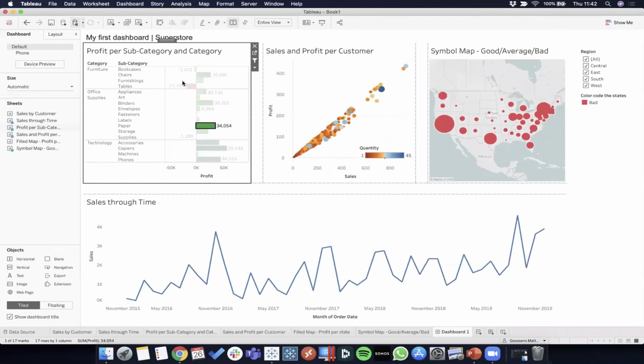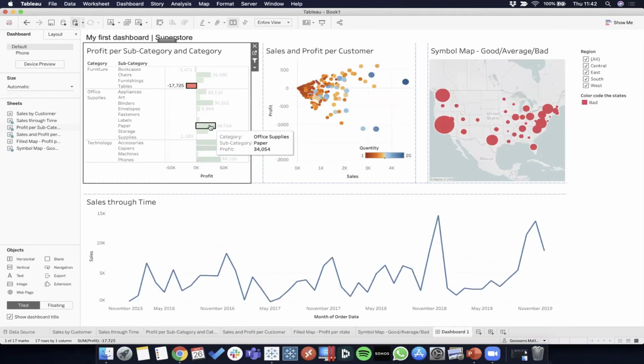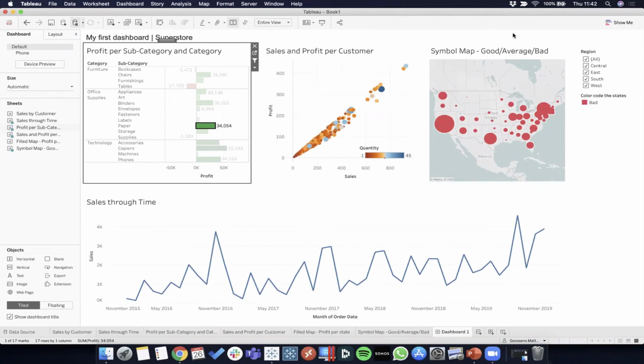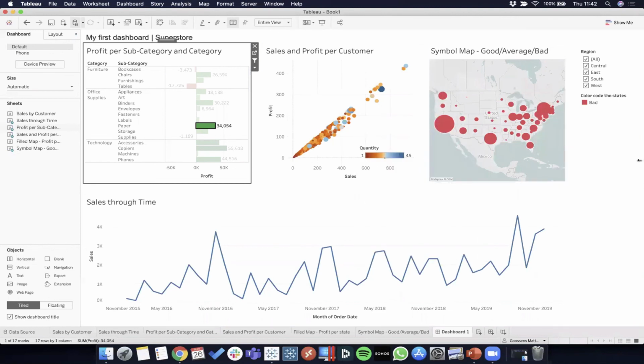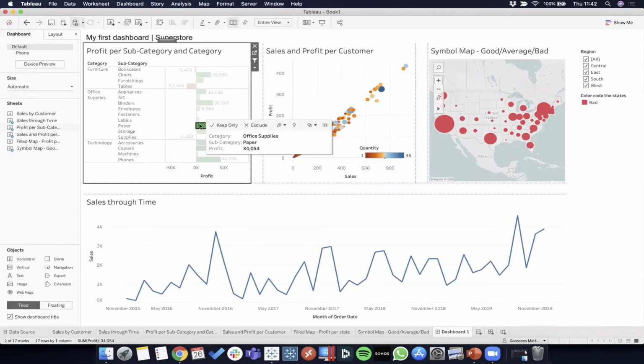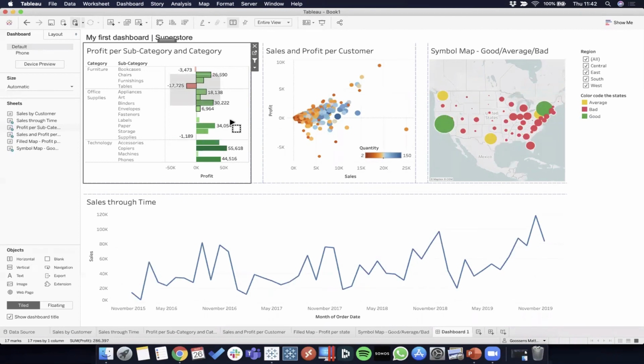Of course, now we have to be aware that it's something dangerous we actually did, because the logic we created ourselves in here on our map will still say if it's bigger than 250,000. But of course, because we now filtered only on paper subcategories in the office supplies, there's a slim chance that there will still be elements bigger than 250,000. So that's why if you use this way of working with a dashboard, it could be best to stick with a default profit on top of your map, for example. It's always possible to select multiple items.